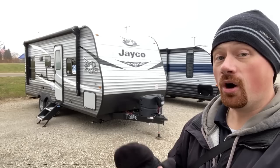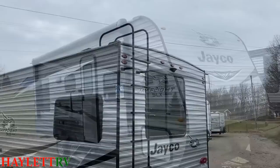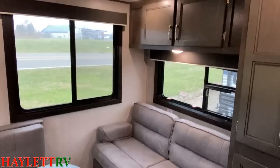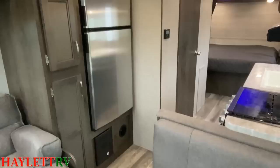Just a bit over the 4,300 pound mark — the very popular no-slide little couples camper in the 212 QB Jayco here at Halod RV. This one fills a very cool, smart role among our lineup. It gives us a great floor plan for a single RVer or potentially a couples camper, with some decent living space and really nice window coverage. Being a J-Flight, that means it is a member of the number one selling series of travel trailers since 2005 and counting.